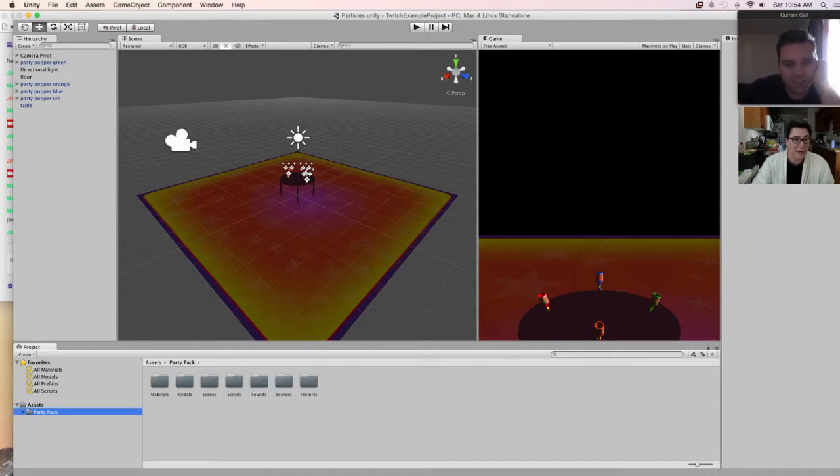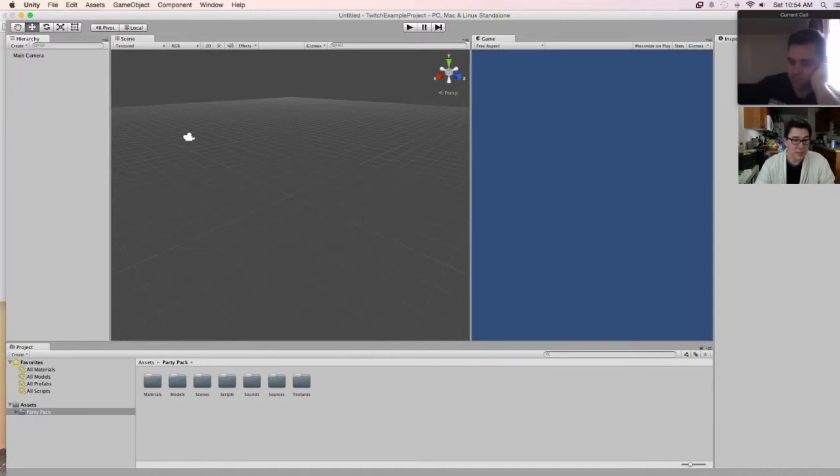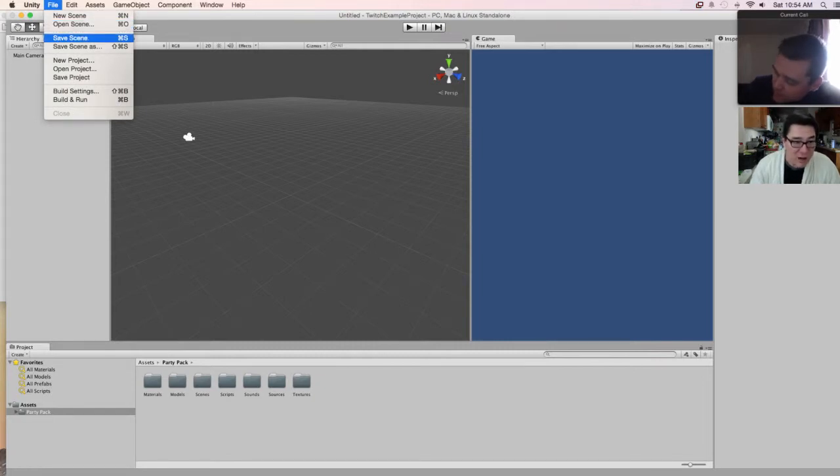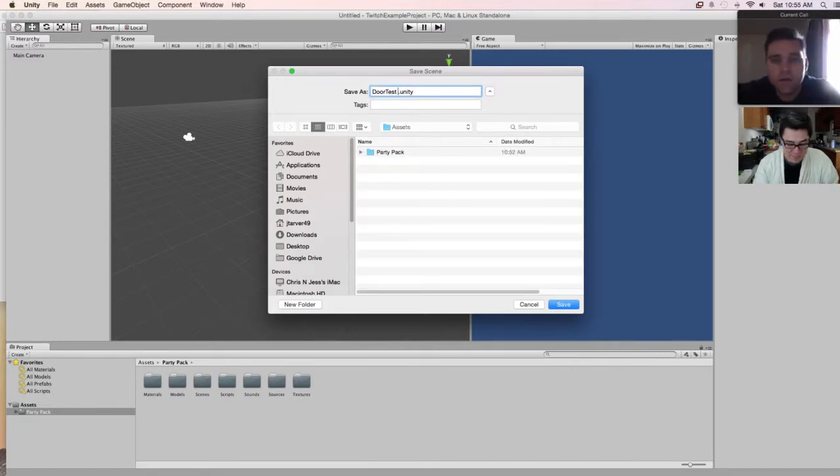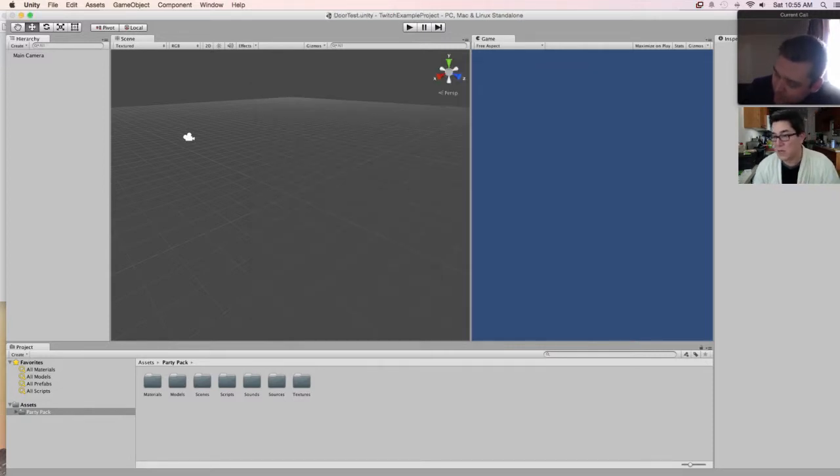Okay, so I'm going to make a new scene, and then I'm going to save this scene. I'm going to give you a good habit right now. You start a new scene, it's not automatically saved. It's just called new scene. The first thing I do is save the scene and give it a name, so that I don't assume that it's been saved later on after an hour and a half of work. Walk away, then the power goes out, and then you pull your hair out and punch yourself.